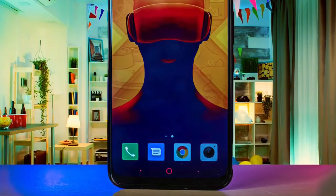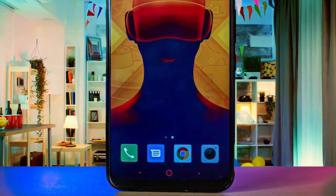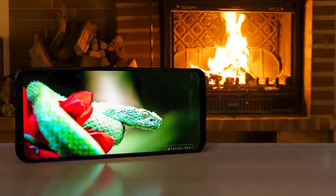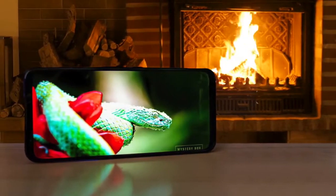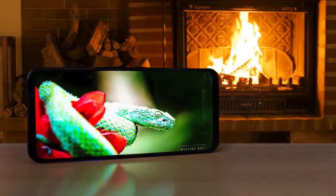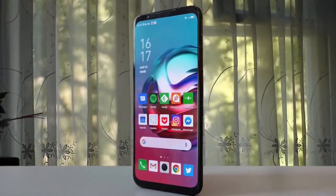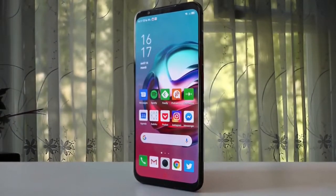With its powerful hardware, the Redmagic 5G can handle any game you throw at it with the highest possible settings. We spent most of our time playing PUBG, Real Racing 3, and Fortnite with the graphics turned all the way up, and we never met any slowdown or juddering. There's no denying that the Redmagic 5G represents good value — you pay a mid-range price for high-end processing power and the world's first 144Hz smartphone screen to boot.